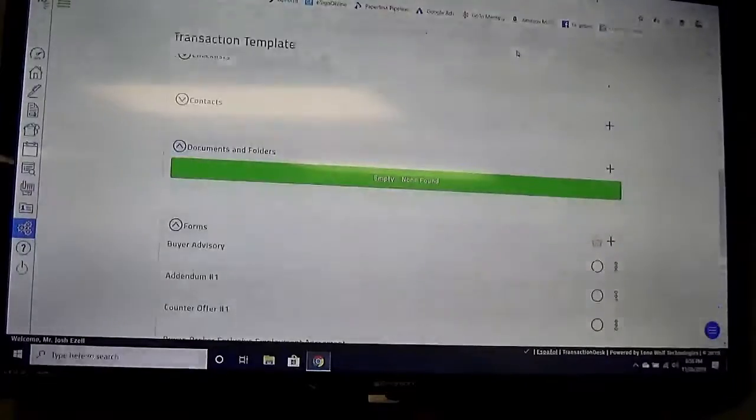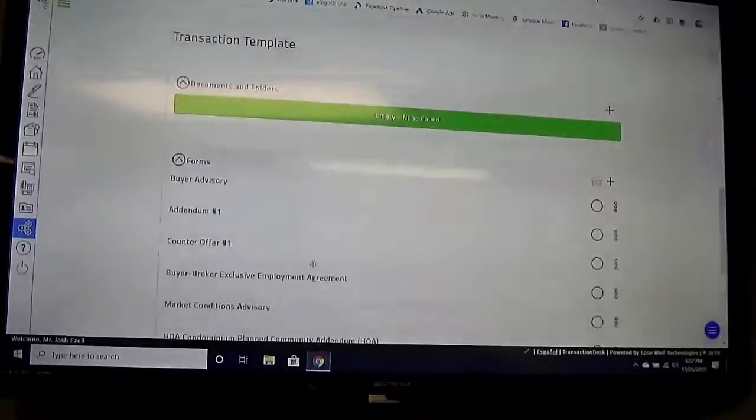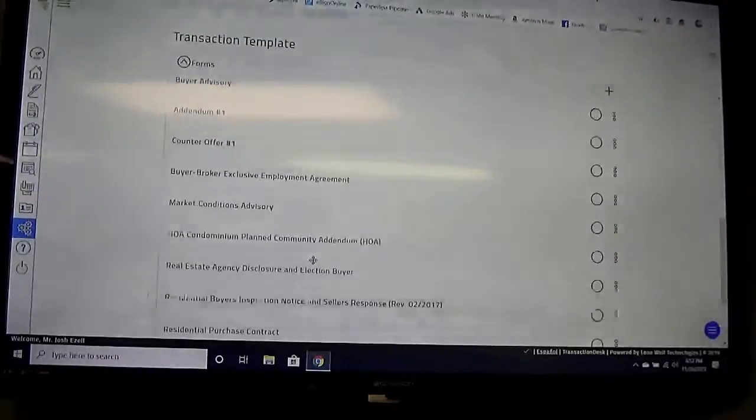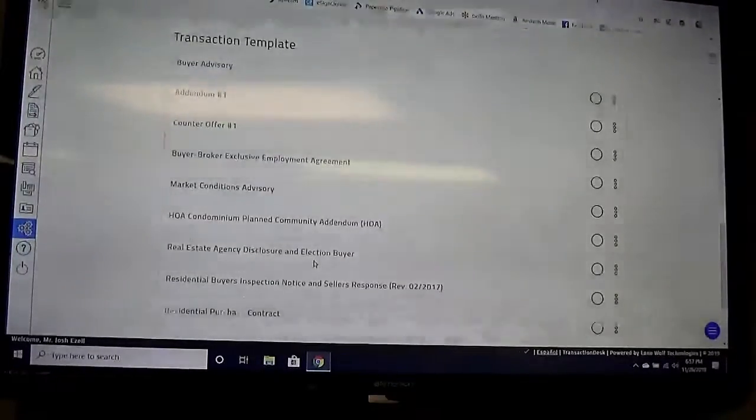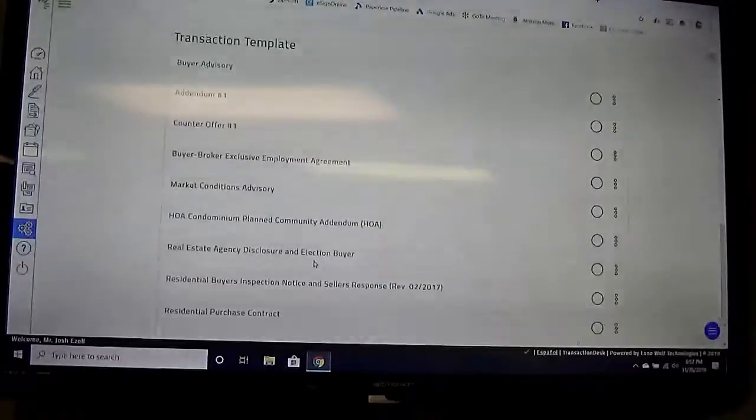This time I pulled up 10. I think last time I only had 7. Probably a couple more this time. Market condition advisory. Every time I do this class, I'm getting more and more thorough apparently. I learn through repetition. It's like, when in doubt, grab them all and put them in the template.